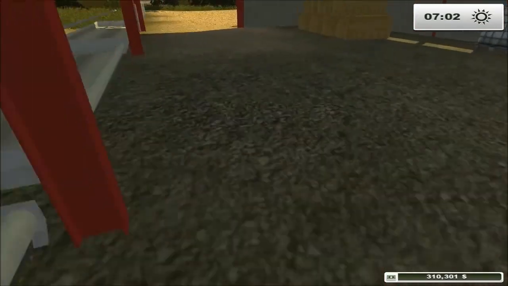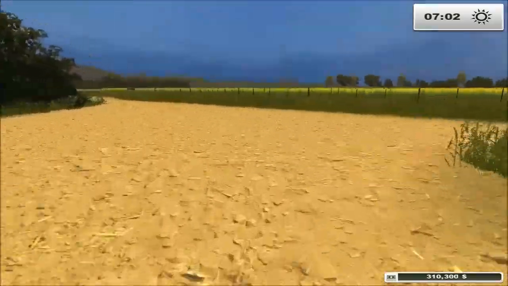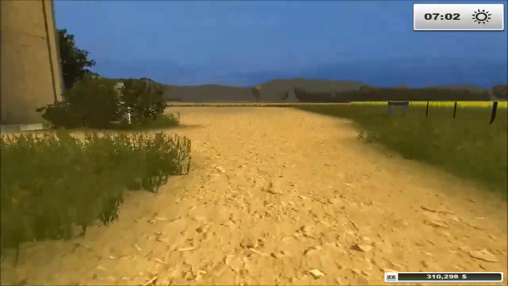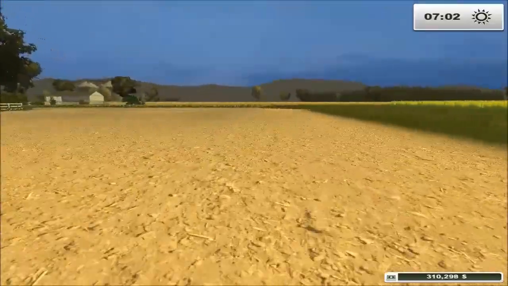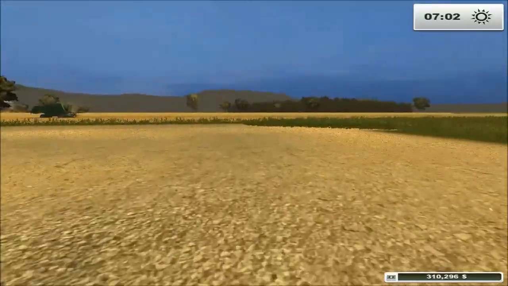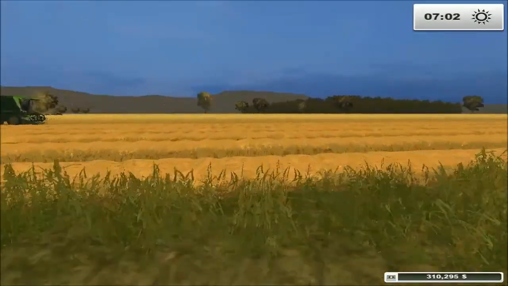Oops. Everything's non-collidable. So then we're back to field 8 with canola. And then across here is the field we are currently working on, field number 7. So yeah, just a little quick run around the actual farmyard.